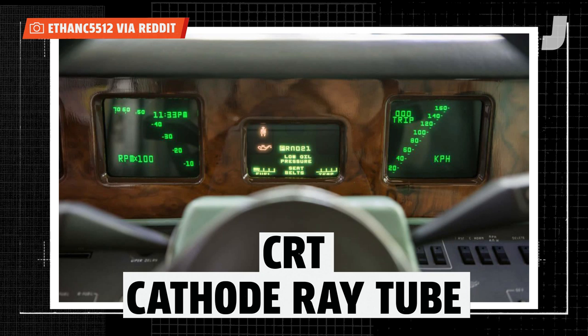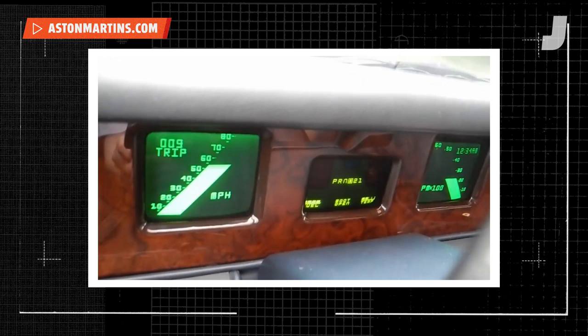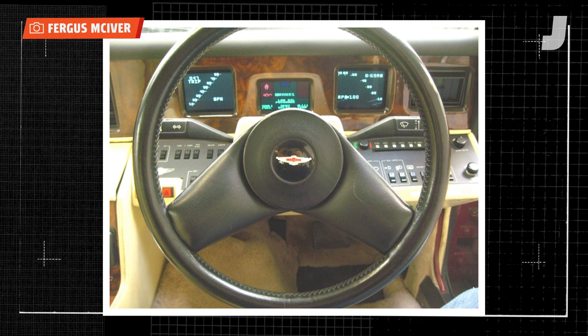More fascinating still was the CRT-based dashboard. CRT, short for Cathode Ray Tube, is what TVs were before there were flat screens. These were rarely used in cars, and to have three of them — well, that was unheard of. The computer that drove these three screens was cutting edge, but at the same time was allegedly designed by a local kid, and as a result was almost impossible to keep running or repair. If, however, it stayed on long enough for the driver to show off, well, that was almost worth the £50,000 right there.